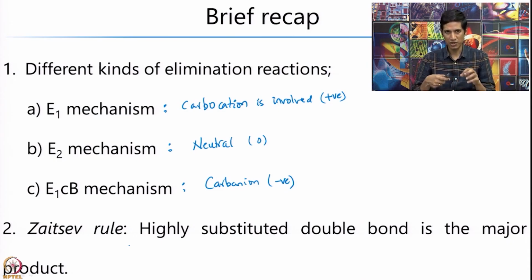And this is primarily because if you look at the substitution on an alkene, if there are more carbon-carbon bonds, that means the stability of the compound is far more compared to C-H bonds or the compounds containing C-H bonds. So because of this thermodynamic driving force, the double bond with the maximum number of substituents will be the major product in the elimination reaction, and this is what was termed as Zaitsev's rule. Alright. So now what we shall do is go ahead and look at what are called addition reactions and oxidation as well as reduction reactions.